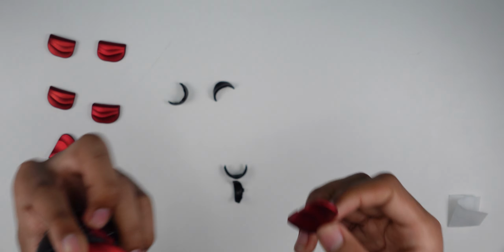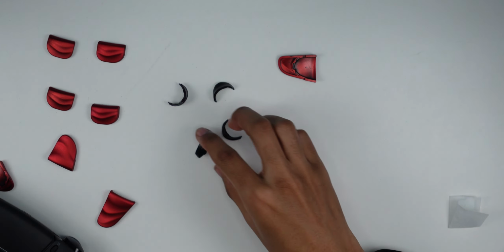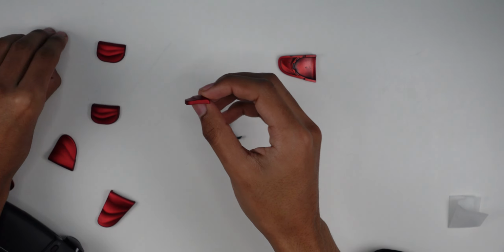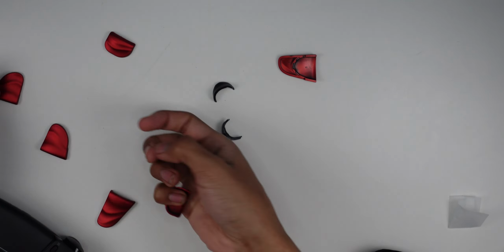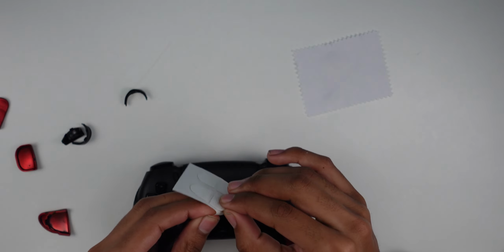The performance is going to help you with it. And then obviously you can do a shorter distance, which is what I prefer. You have the thicker one, and it also has a slightly shorter one. So you have a 10mm and an 8mm travel distance. I'm going to use the 10mm for this installation, and I might use the thicker ones for the bumpers. So we're going to use the thicker ones and the short stems for this installation, as well as the faster travel distance. So now we're going to go ahead and apply the adhesive. All you have to do is basically exactly as is, and we're just going to go ahead and peel it off.